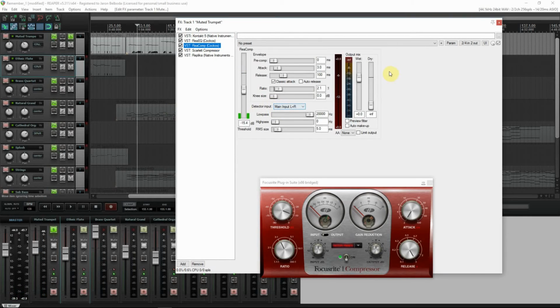Come back over here. Here you can see that this one's gain reduction is in VU meters. This one is in the regular meters, I'm going to call them, since I don't remember the name.